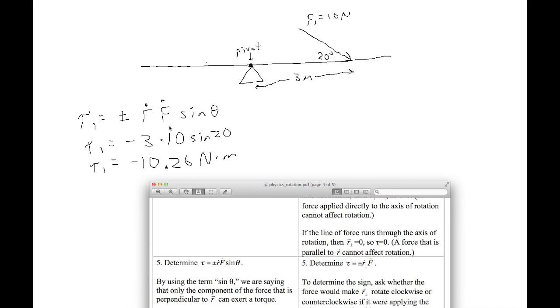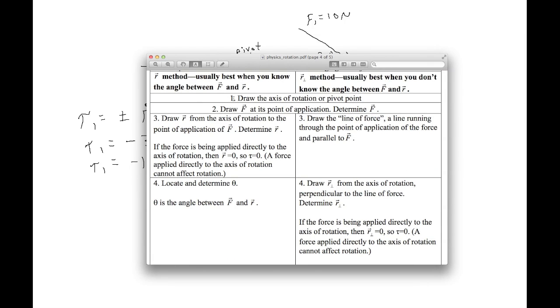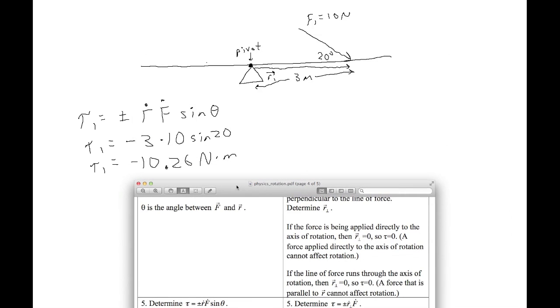So I think you had some of the right ideas on this problem, but it didn't sound like your confidence was very high. So these are the 3 parts that we have to put together here: R, F, and theta. And the real key here is to not be lazy, but to always be willing to actually draw the R vector. Just drawing the R vector can make things a lot clearer. Usually instructors don't draw the R vector, but they're kind of doing that in their head. But for a beginner, it's important to actually write that down. We just went through the step-by-step method here. At the beginning, it's good just to keep looking at the handout and making sure you're doing all 5 steps in the left-hand column over and over until it becomes second nature.